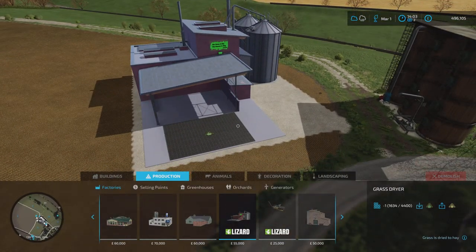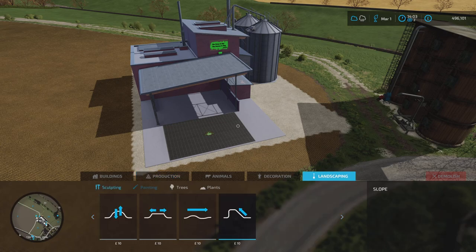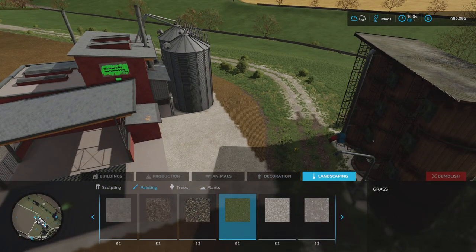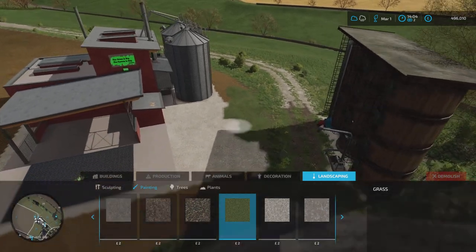So I think what we need to do now is let's go up to our landscaping. Painting first, I think we'll put in, so circular. Yeah, I'll blend it all in.